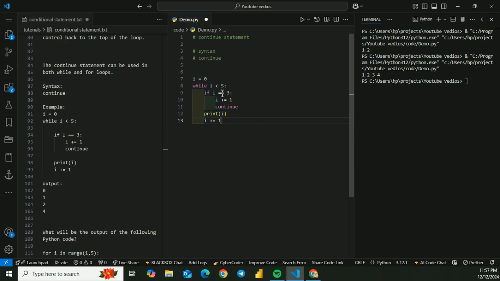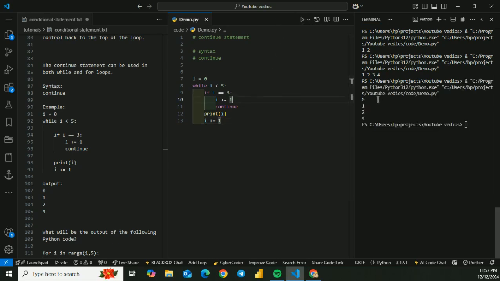Once I put this into the while loop with continue statement, let's see what answer we get. Once I executed it, I will get the answer 0, 1, 2, 4.